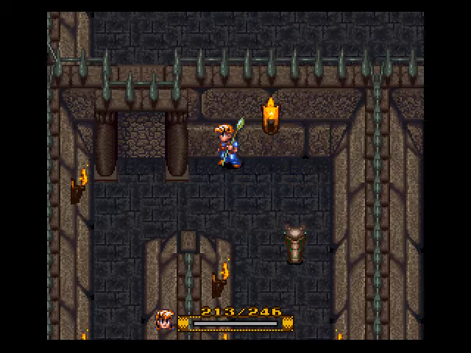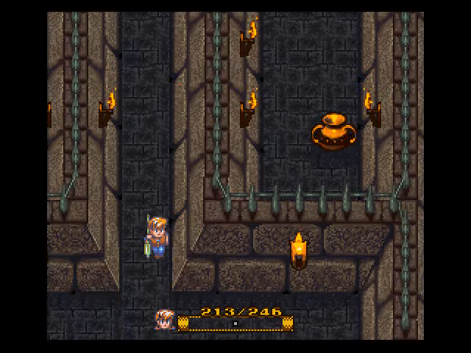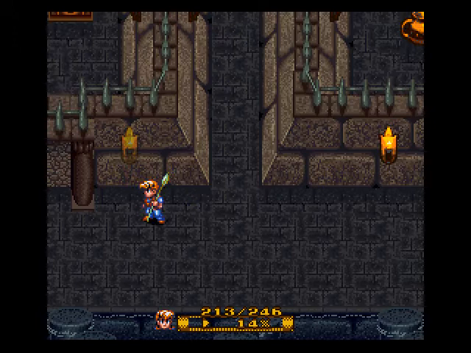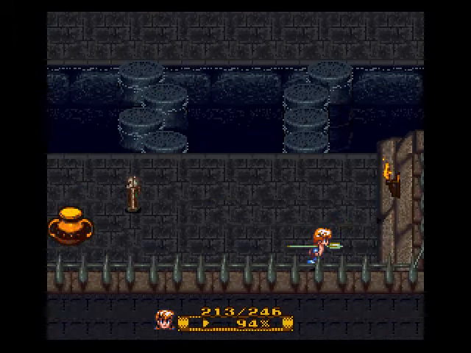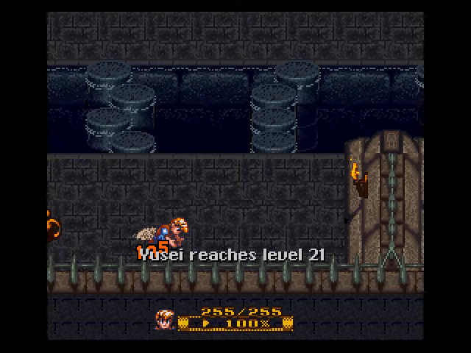There's actually something very useful here. Horus's aura magic. It actually is very similar to defend, but I think it also increases your magic. Magic defense, that is. Oh, I hate these mummy cats. You say reaches level 21.